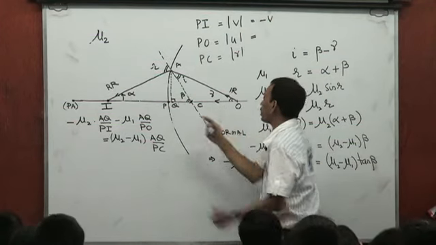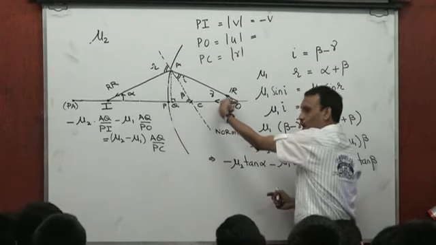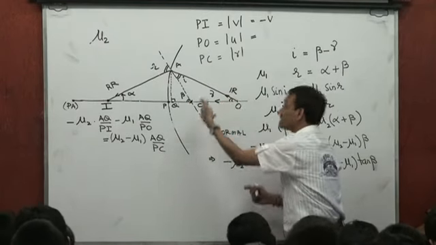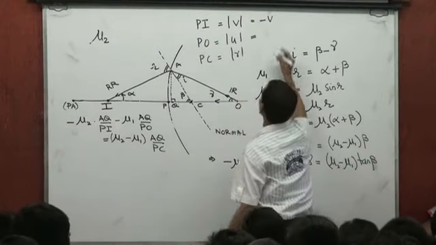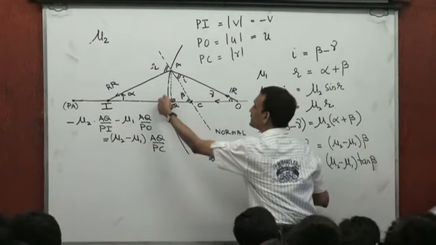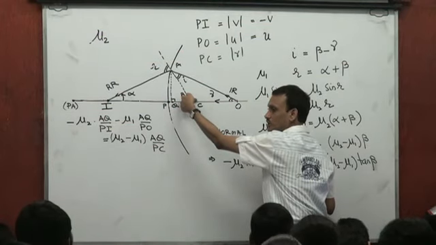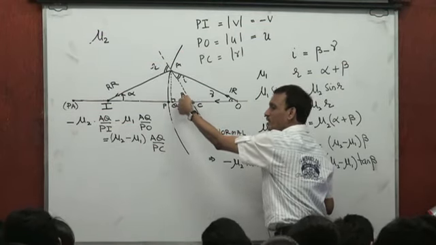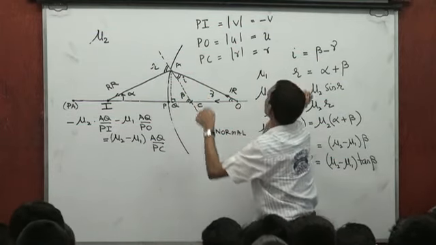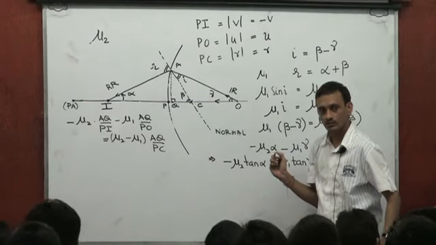Now, to locate the object, you're moving in a direction opposite to the direction of the incident ray. So, U is positive or negative? Positive. So, mod U would be equal to U. Now, again for the figure, to locate the center, you're moving in a direction opposite. So, R is positive or negative? So, mod R will be equal to R.